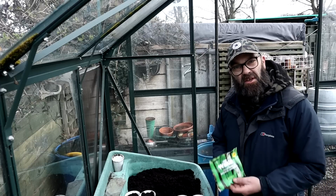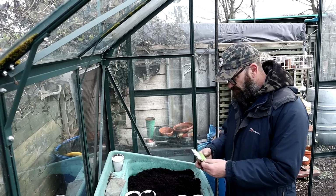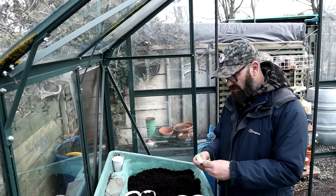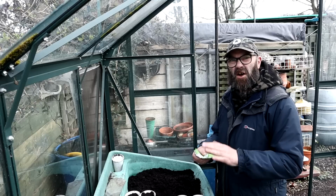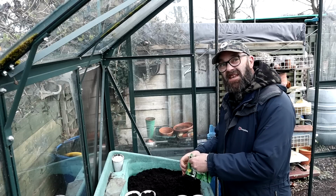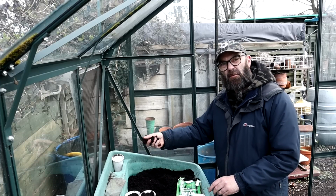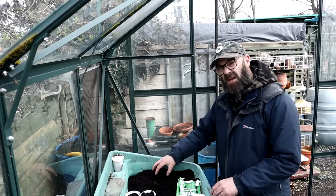Right, so broad beans. I'm going to sow some broad beans, folks, because it's about that time. But like I say, the weather is still not very warm, so I would still hold back with some things. But onions, cabbages, stuff like that now will thrive. These are Bunyard's Exhibition. I've already sorted out 12. This is the Clover Gold compost that I'm using here. I just left it out a bit to dry out because it does get a little bit wet.